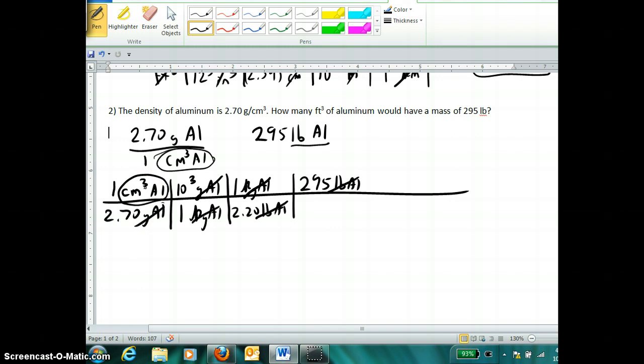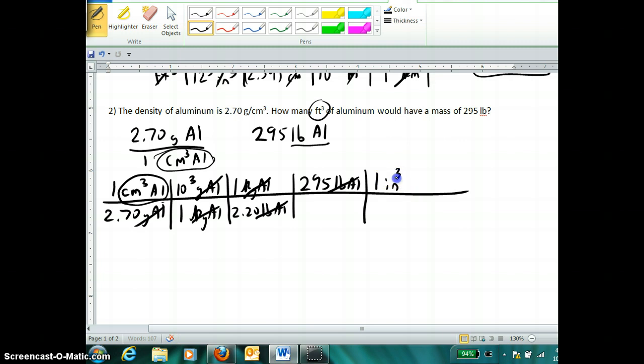Step 5 is simply checking to see if the units you currently have are the proper units as an answer. Now, if all this question said was what volume of aluminum has this mass, I would just go with the cubic centimeters as my answer and multiply it out and complete the problem. However, cubic feet were specifically requested. So the last part, step 5, is to convert cubic centimeters to cubic feet so that I have the right units. Of course, the conversion from metric to British passes through the inch and centimeter relationship. So I can right away make that conversion.